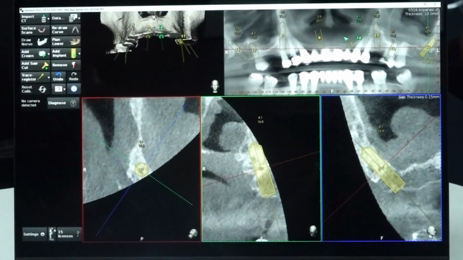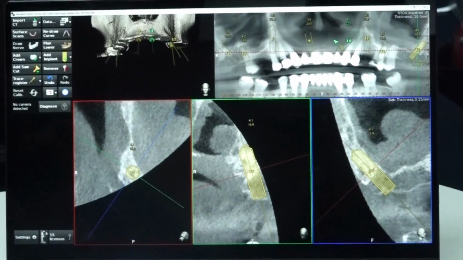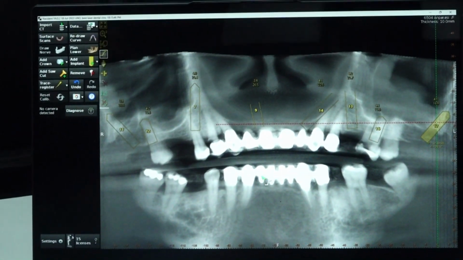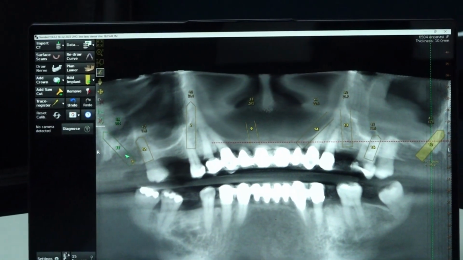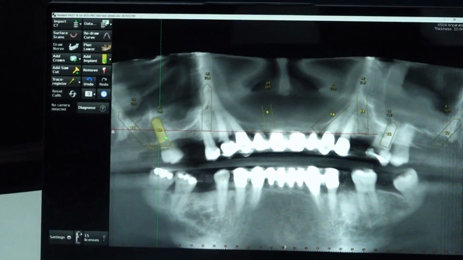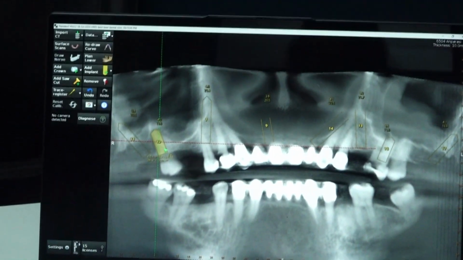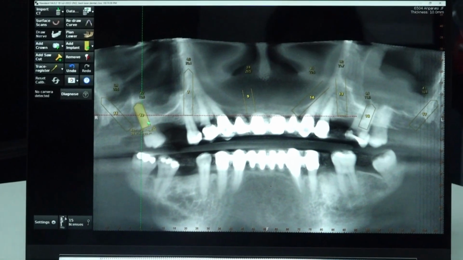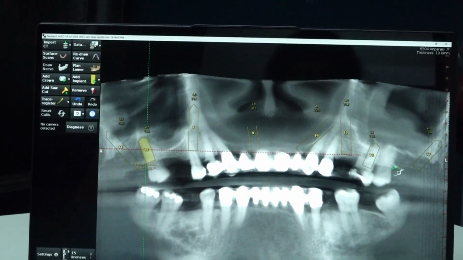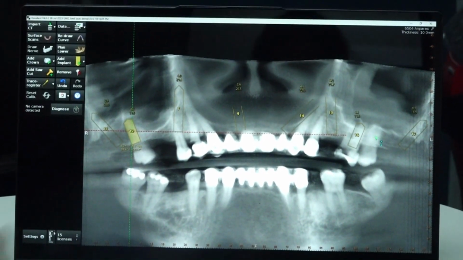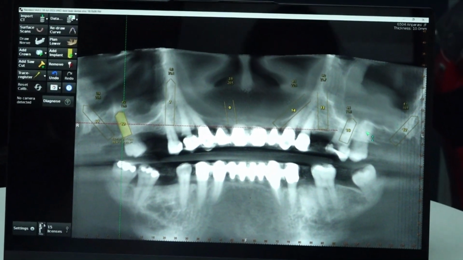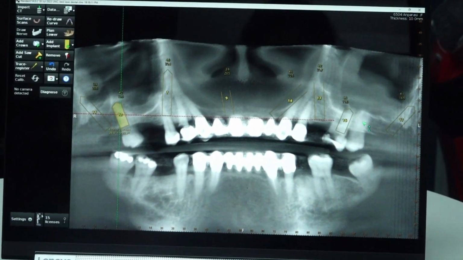Or one more option in this scenario, especially if you are going for cement retained single piece implant, is you can knock out this right pterygoid and be happy with this molar implant on the right side. It is very good. You avoid pterygoid, so the parallelism issues are solved. On the left side, you are placing 2 molar implants in the 2 palatal sockets and you are avoiding pterygoid. That will be a good plan for this patient.